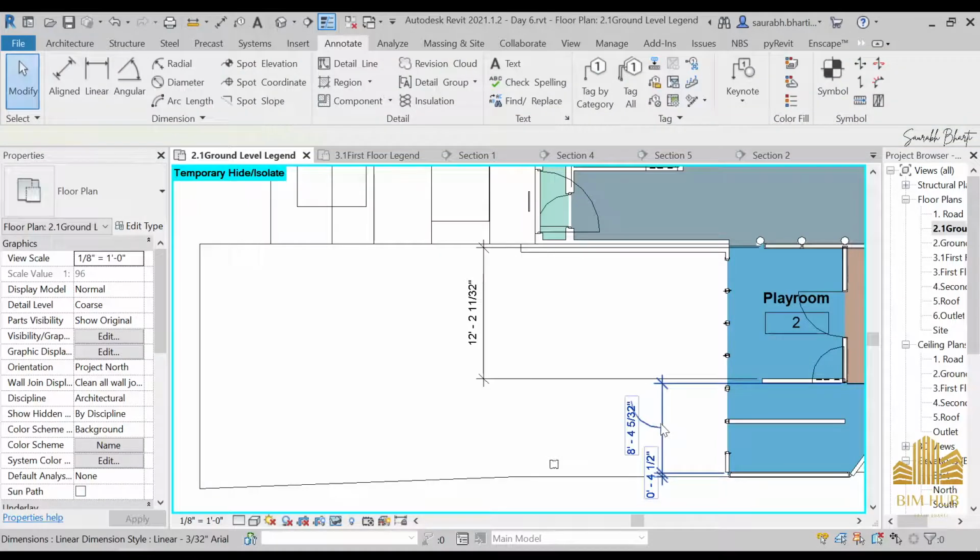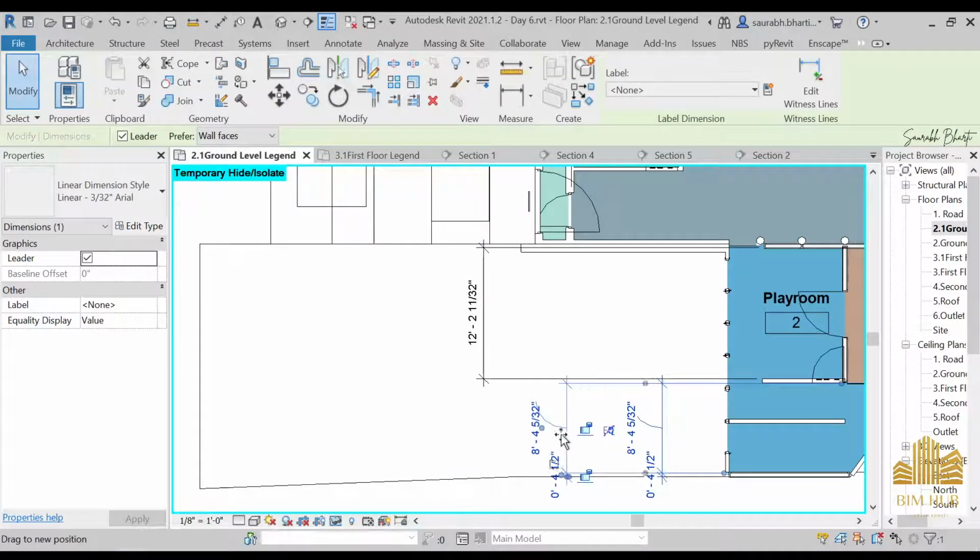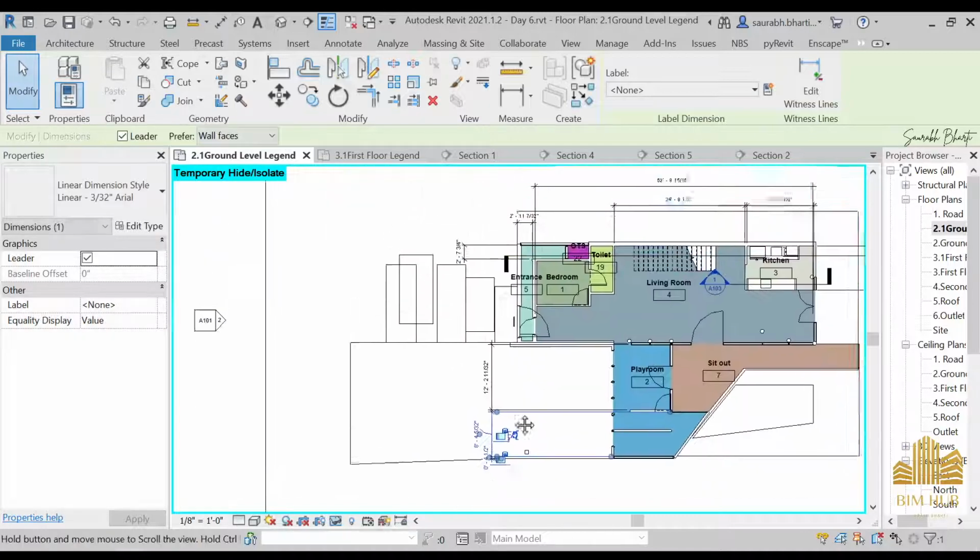And if you want to keep everything at one place, you can just move it like this.